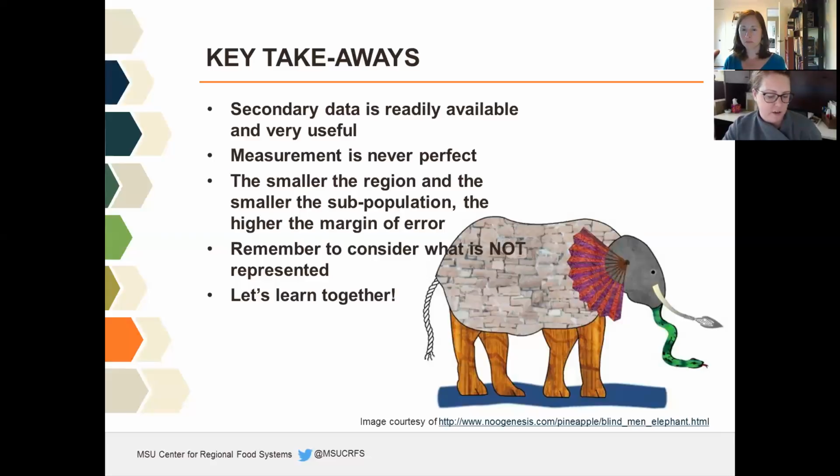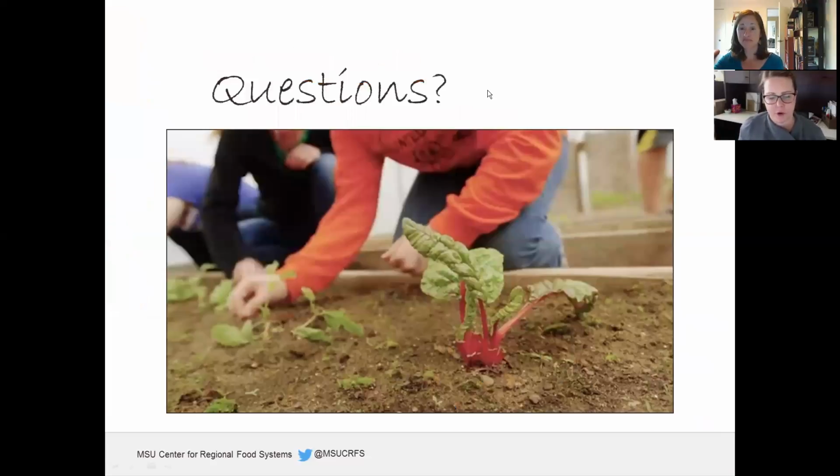And then finally, just a point on sharing resources that you're using in your communities with other people in Michigan. In order to really move forward with shared measures, it's important that we're drawing from similar resources and sharing what's available, and then we can compare and contrast and keep moving forward with shared measures. So I think that's the last of it. If people have more questions, feel free to type them in.